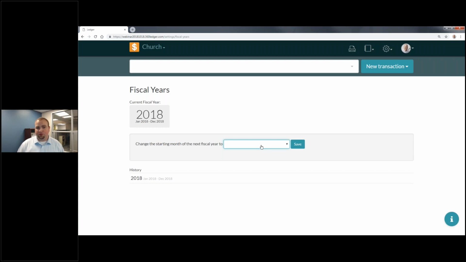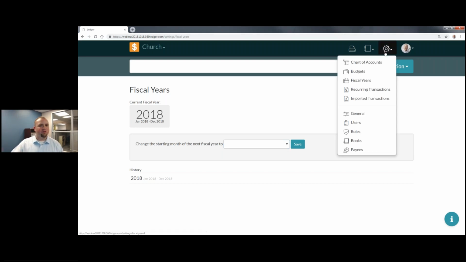What it will do in Church360 Ledger is create a shortened fiscal year. And that's an approach that should not be taken lightly because you might have a 6-month fiscal year, and that has tax implications and things that are a little bit beyond what we're covering today, but the functionality is available. All right, I just want to touch on those because those are kind of overarching and won't really impact more of what we do today, but this certainly will.